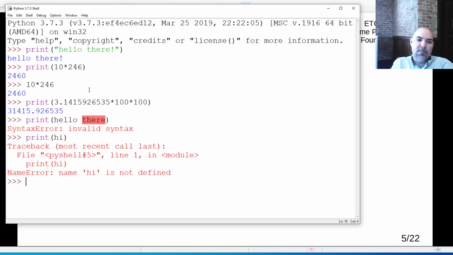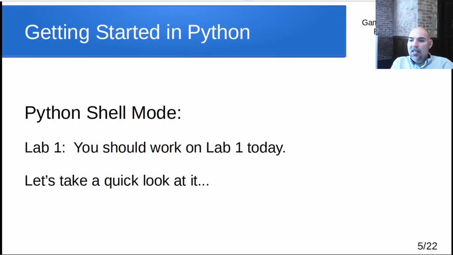The shell is really just a program. You're typing things in. If the interpreter doesn't understand what you're saying, it'll give you one of these error messages. If it does, then it'll give you the result of whatever it is you typed in. And sometimes you might get a result that you don't expect, but that's kind of the point of this, to experiment and figure out what does what and why. All right, so let's switch back to the slides here. All right, switching back to the slides.